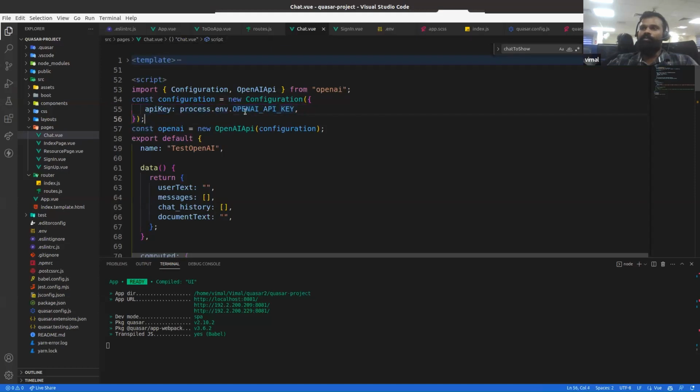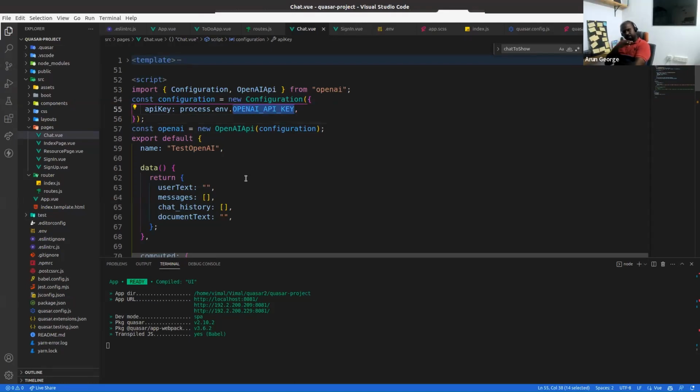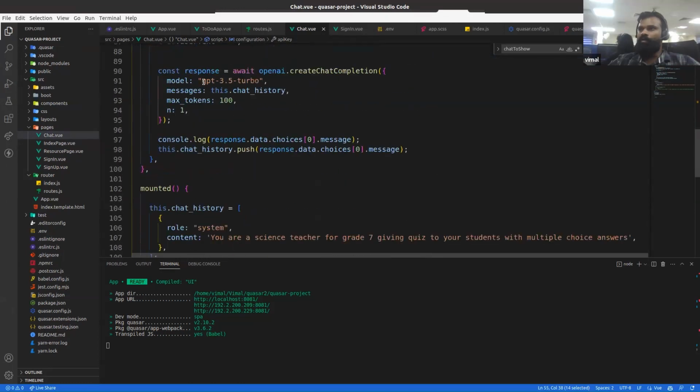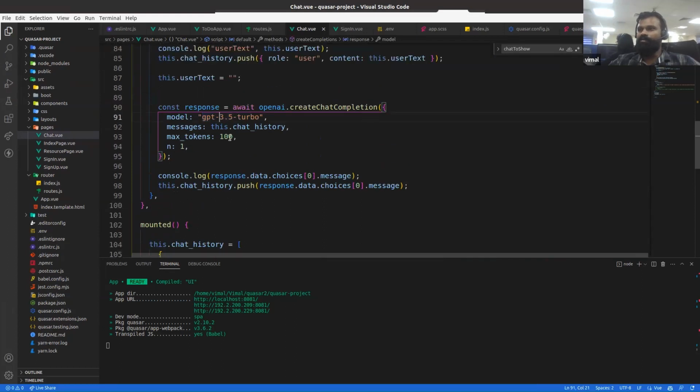Here I have a configuration. Currently I am using the client key, so that's why it's not exposed here. I added it in a separate file. So they provide a key for you. You have to sign up. Is 3.5 Turbo a separate sign up? Is GPT-4 a separate sign up? No, we just specify the model here. If you specify GPT-4, it will get the result based on that model.